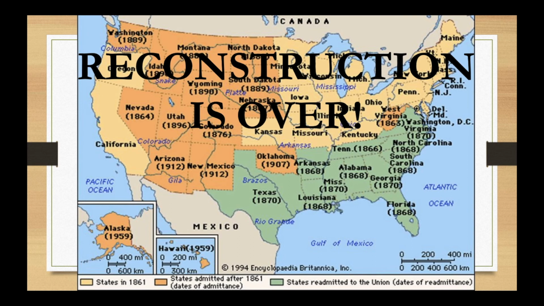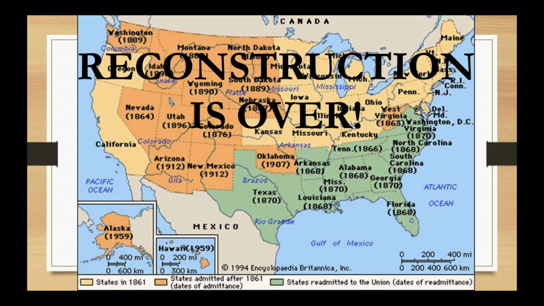So Reconstruction is officially over, and that is super exciting for the United States as a whole, not really the citizens or the freed slaves, but the fact that everybody's back in the Union is a good thing. So if you look at this map, this will tell you when each state came back into the Union. So you can see Texas 1870, Louisiana 1868. That little date down there is when they came back into the Union. If they don't have a date on them, they were already in the Union, never left. Those in an orange color here, those were the territories that are eventually going to be added into the Union.